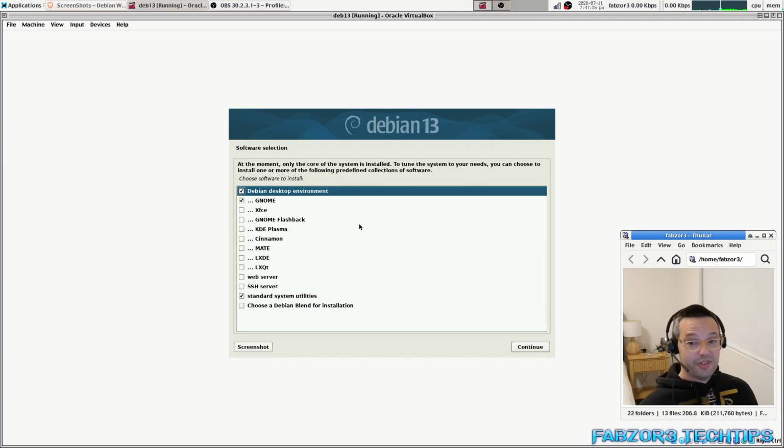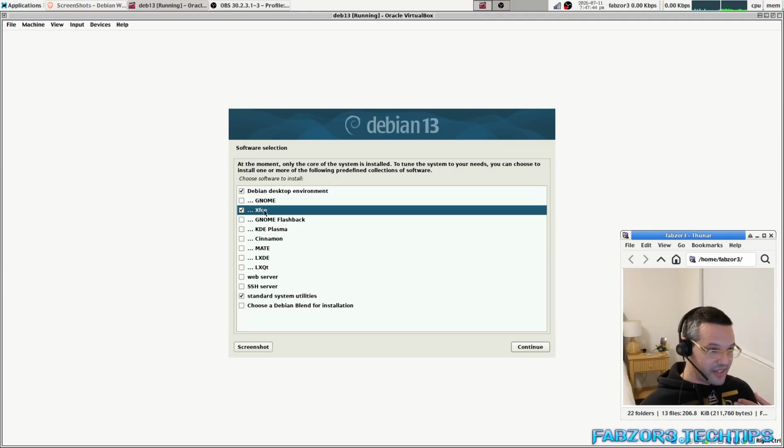Now, critical step. You can definitely leave it with GNOME if you want the GNOME 3 interface. I'm going to untick it and I'm going to choose XFace. I prefer that the most. I prefer XFace because it's lightweight, does everything I want, nothing I don't want. It's great. You can do this if you want a web server or an SSH server, but let's keep it simple.